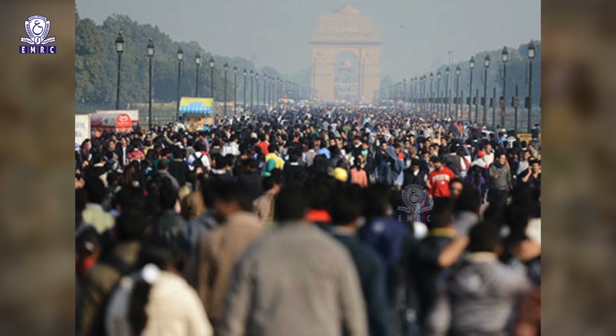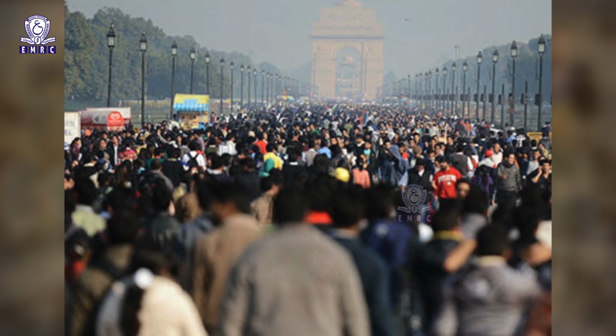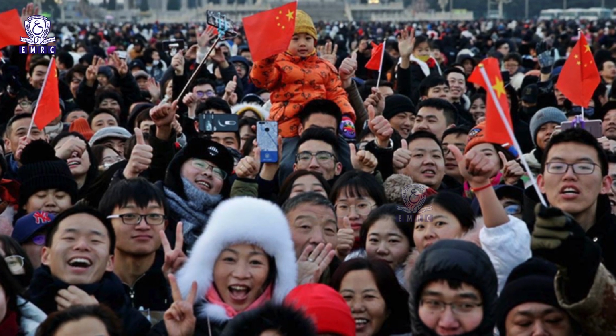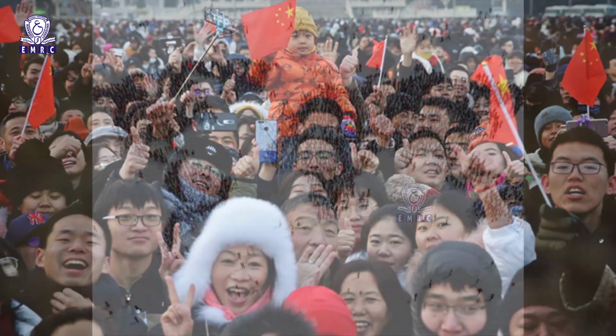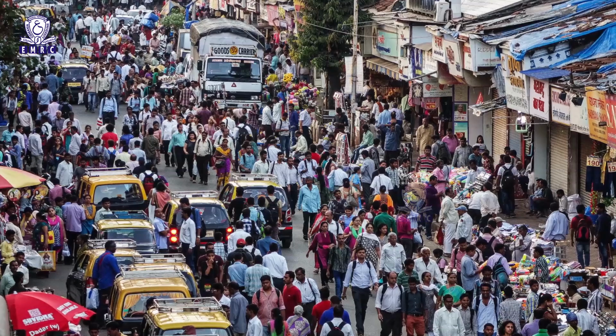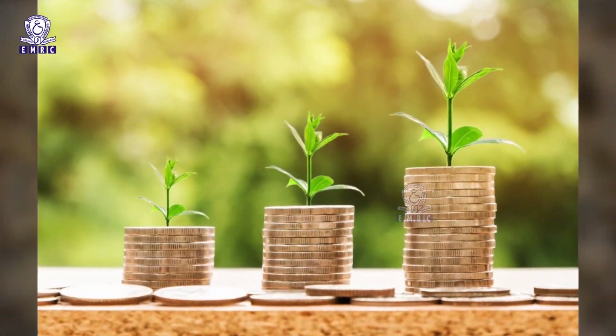The rapid growth of the world's population over the past 100 years resulted from a difference between the rate of birth and the rate of death. The human population will increase by 1 billion people in the next decade. This is like adding the whole population of China to the world's population. The growth of human population around the world affects all people through its impact on the economy and the environment.